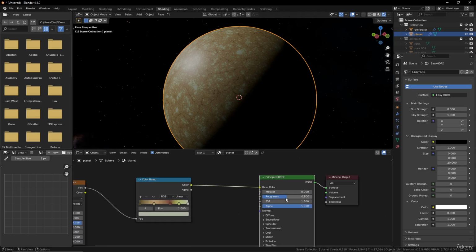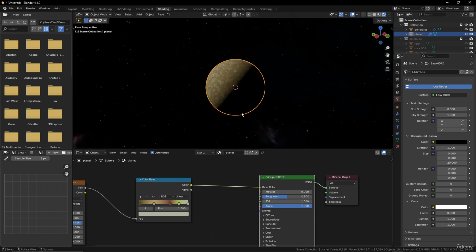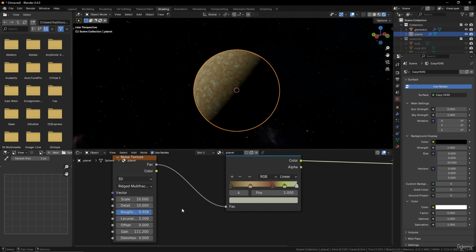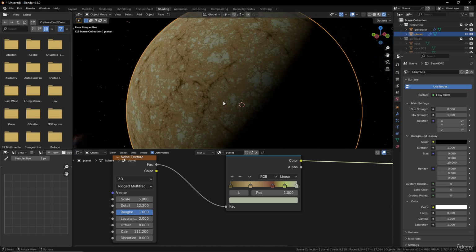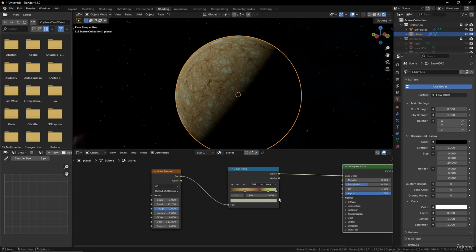So what you can do is remove here the IOR to have this kind of shader here. Maybe the scale is too big, maybe 5 might look a little better, even 3 maybe. Yeah, the details. Okay, decrease the details a little. Good. Roughness, increase that. Okay, you have something interesting in that area.